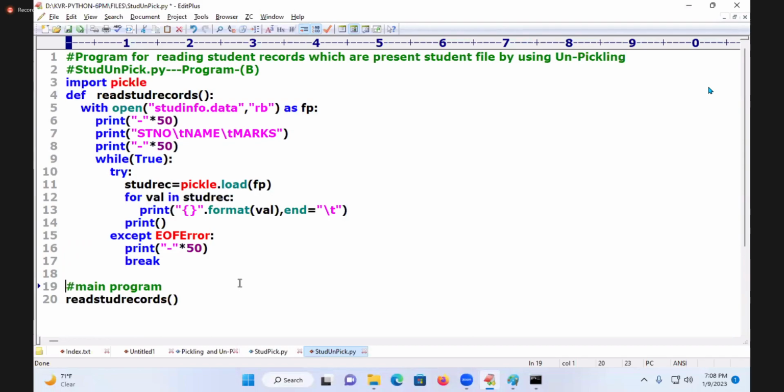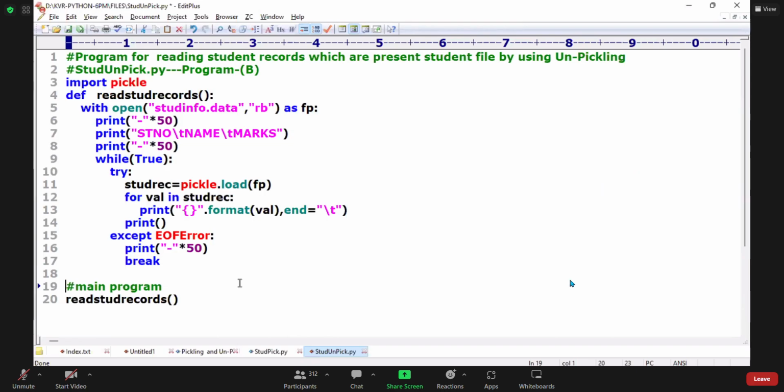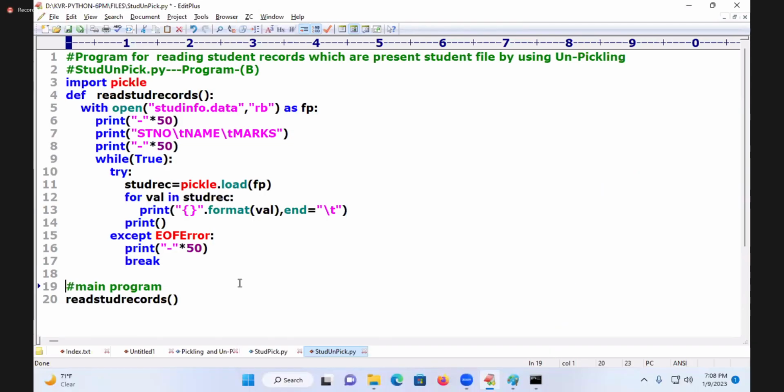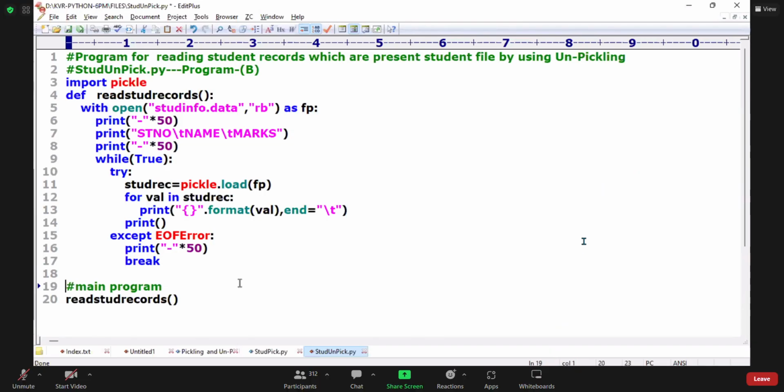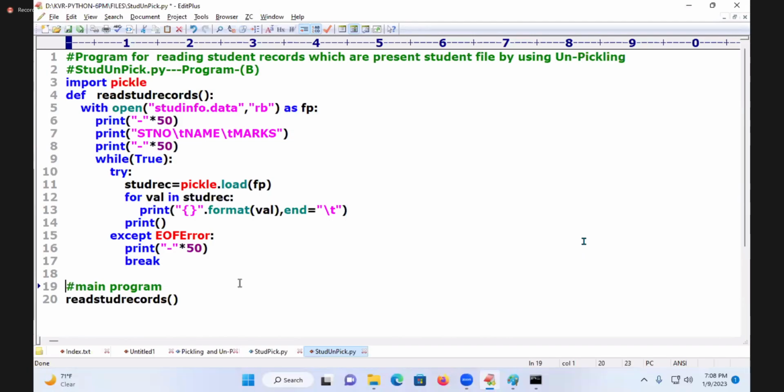Okay, students, write down one more example. I will give that example as homework for you. Same program.